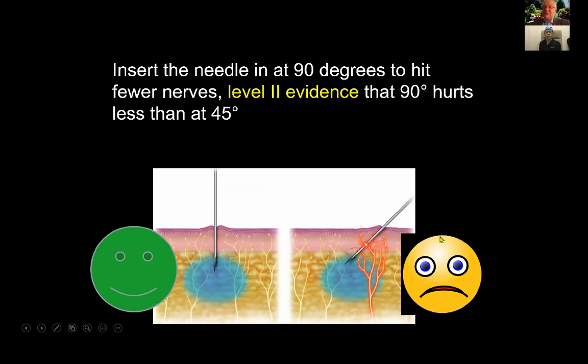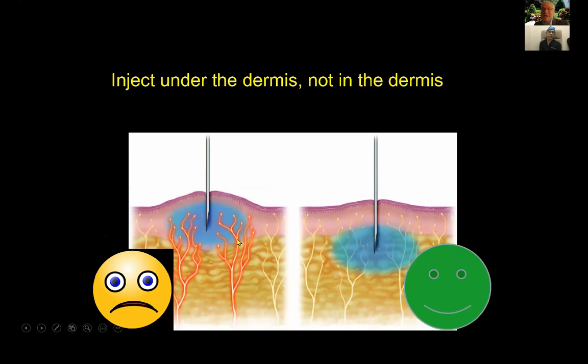Starting an IV really hurts because you're hitting a lot of leaves on the way in. Also, don't inject in the dermis for the same reason. You're hurting all of those leaves. Get under the dermis. And as soon as you're in there, blow a little bleb and then pause. But you have to see your bleb. If you're not seeing a bleb, you might be in a little vein, so you need to back out or go in a little more till you see it. Once you see the bleb, you pause and ask the patient to tell you when the sting is all gone. When the sting is all gone, that means your needle site is numb.